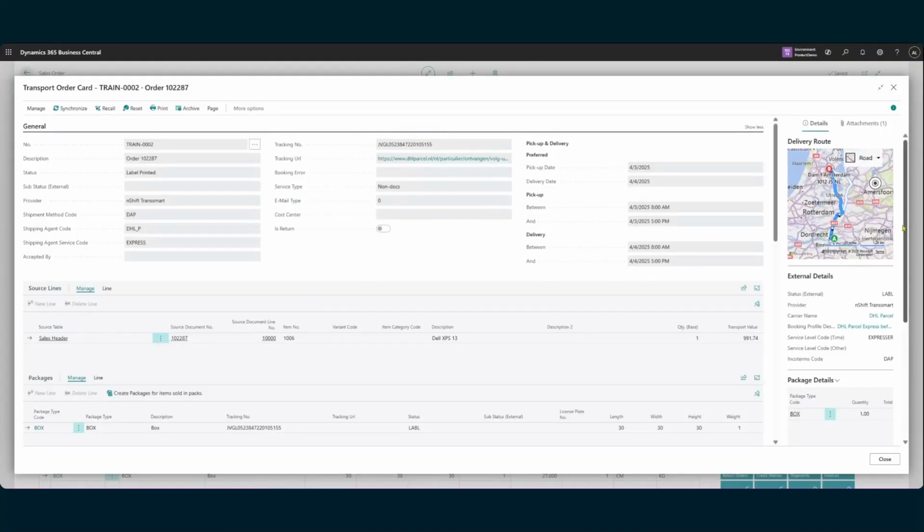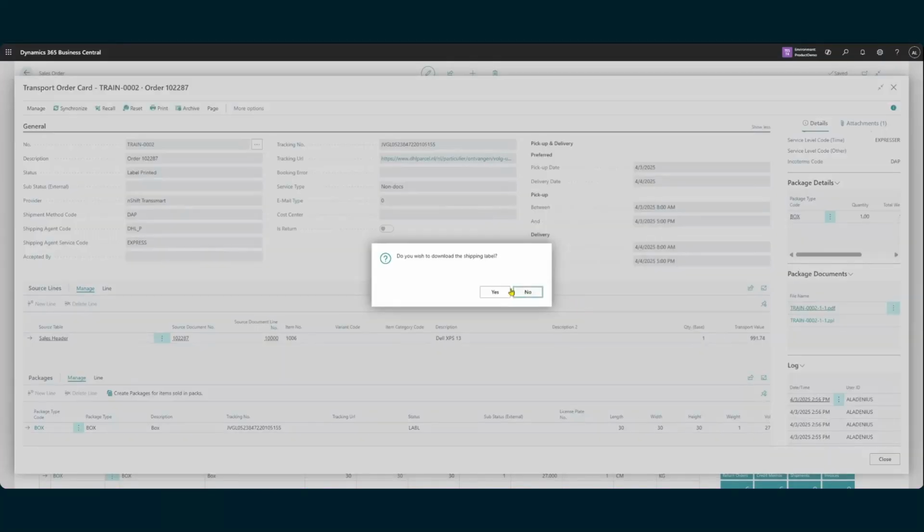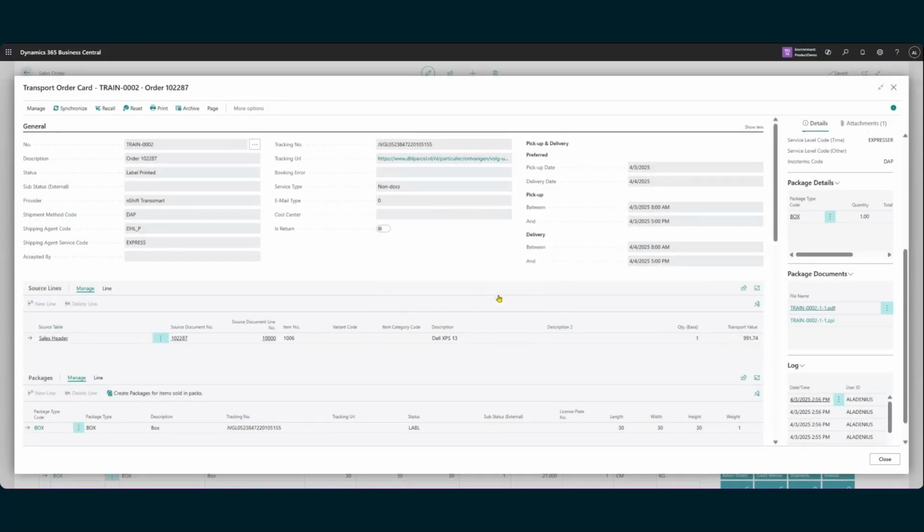But what we do also is to have your labels available in your transport order. I don't know if it's visible right now on the screen. I don't think it is. I will share it in a moment.